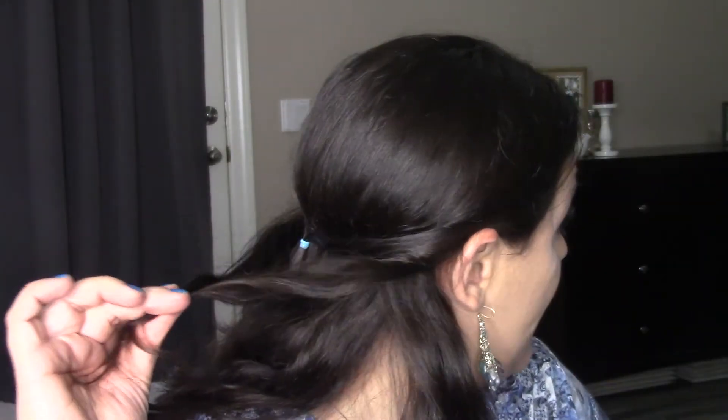So there you have it — big earrings, necklace. You'll also want to probably tie your hair back. You don't have to put it all the way back, but with the mask going up and down my hair is constantly in my face if it's down. All I did was pull about this much hair from each side at the front of my face back together — keeping it parted down the center. That's all I did to get my hair out of my face.